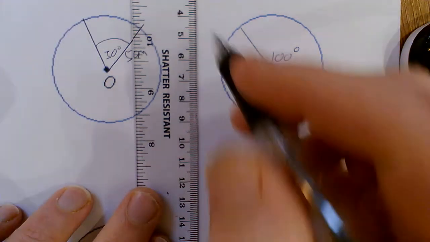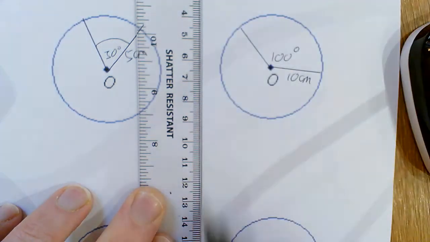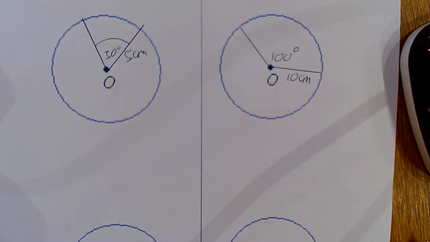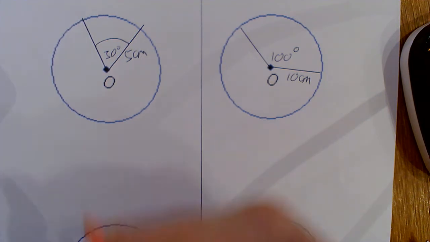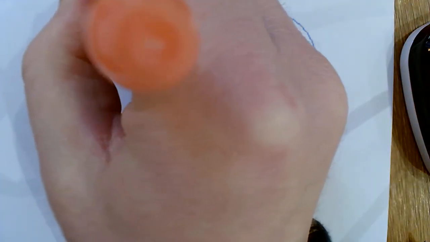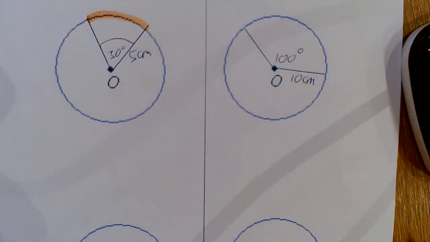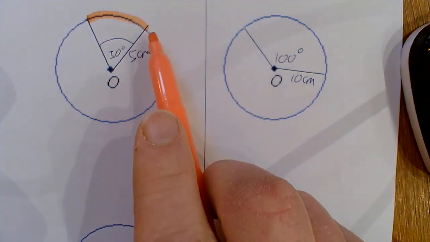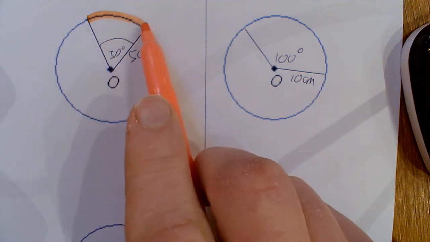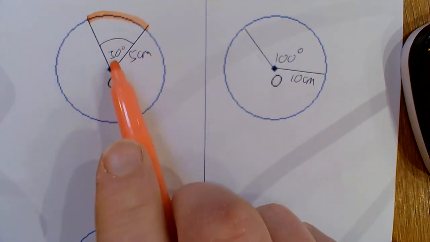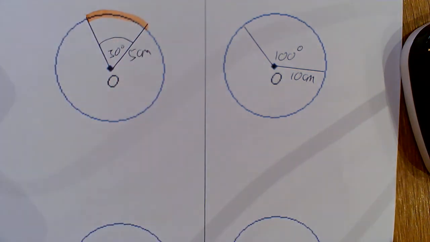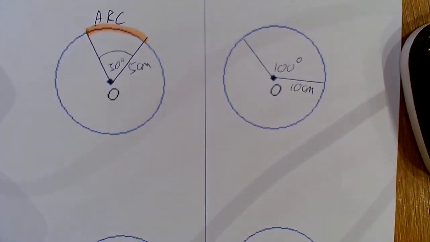Right, we're going to look at arc length. Now, if you don't know what an arc is, you haven't got a cat and nails chance of working out what an arc length is. An arc is part of a circumference. It's that bit there. It's also that bit around the outside there, but the bit that we're going to work out is this bit. It comes off 2 radii, and it's part of the outside of the circle, so it's part of the circumference. A-R-C, arc.